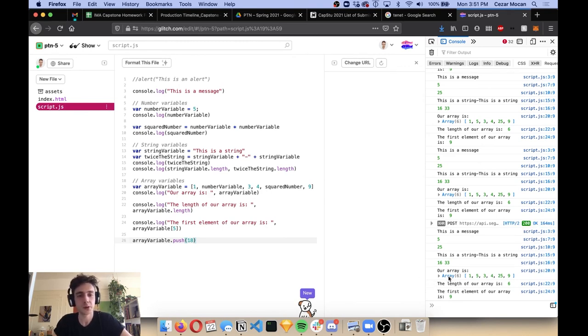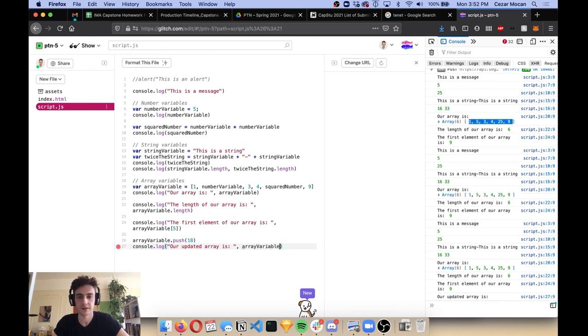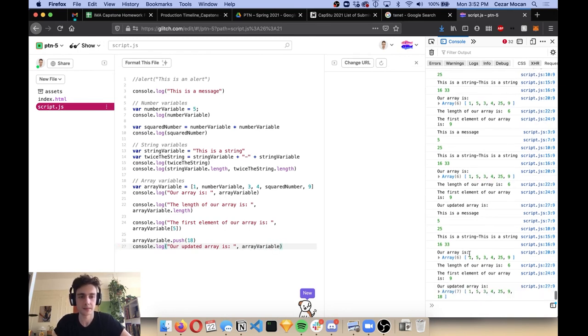Right, so we see that when we print our array, the number 18 is not showing up, and that is because we're printing the array before adding a new element to it, right? So if we were to print again, and we would say console log our updated array is, and then array variable, we would see the number 18 showing up in the array as well.